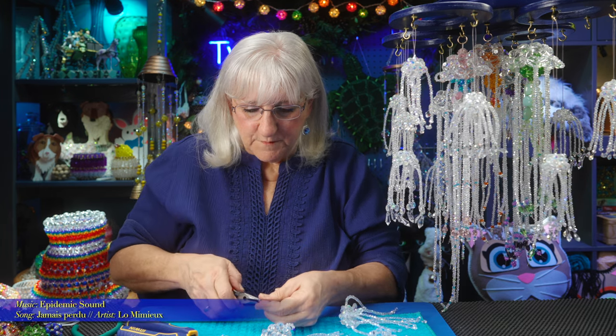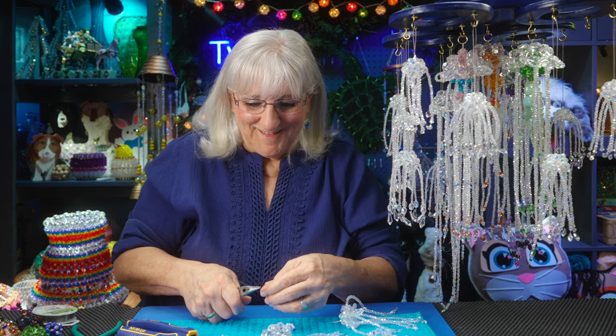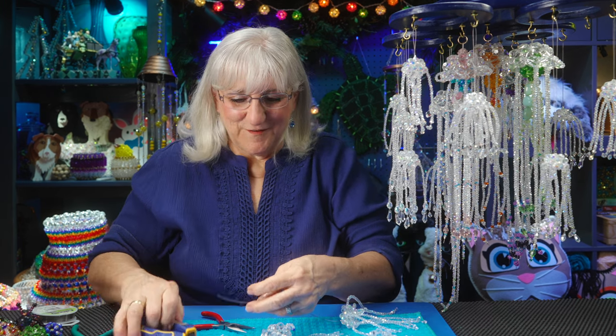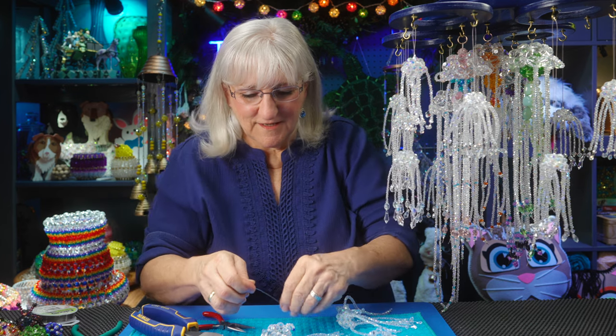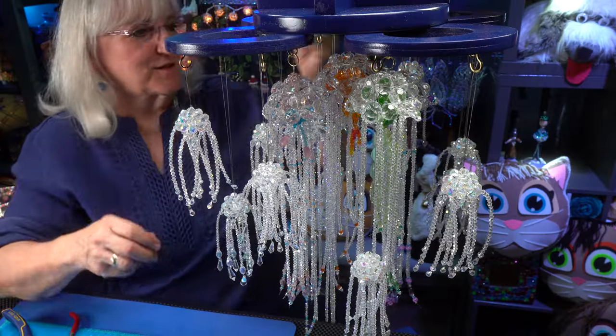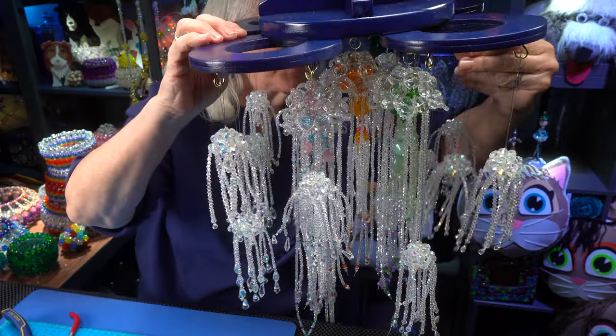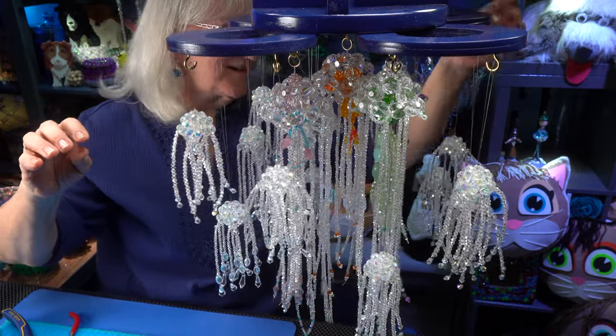Okay, here's the crimp. It's crimped. Going to stay. Let's see, it's going to stay. Okay, so did I get you at the right level, Mr. Jellyfish? Okay, nice. Yes.